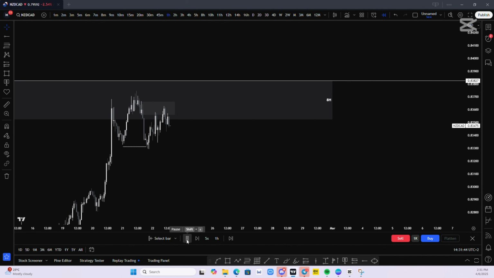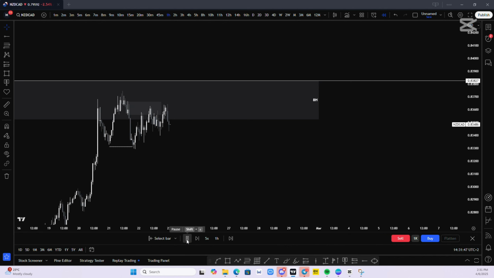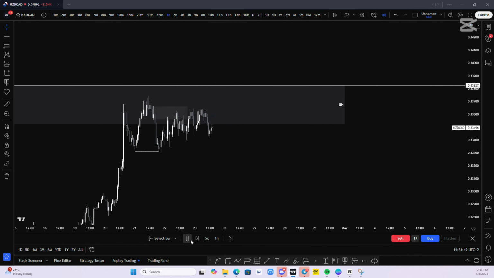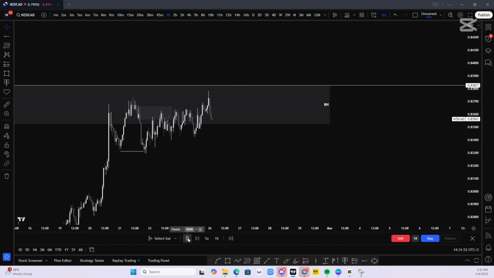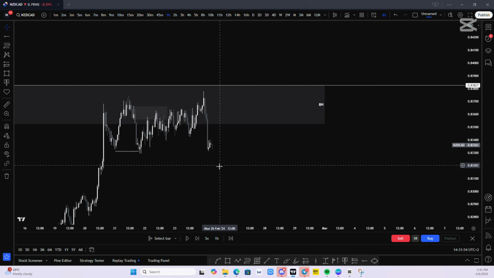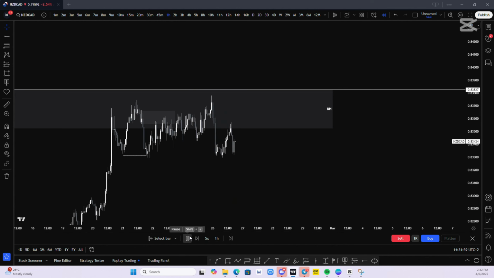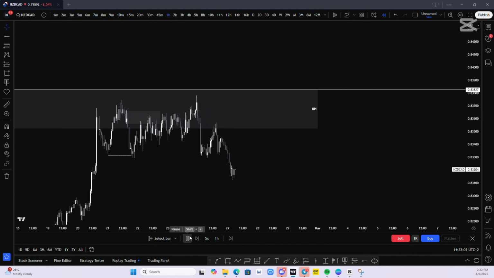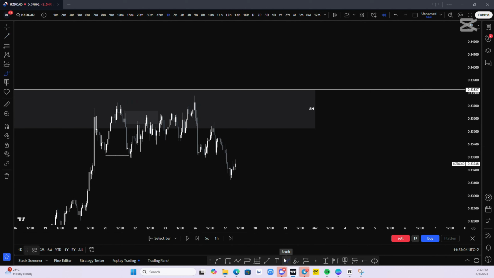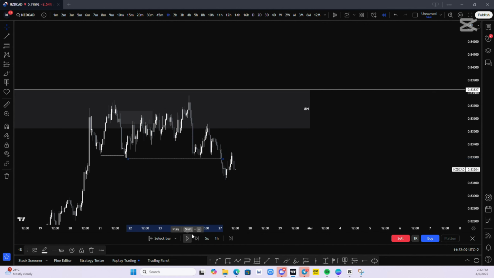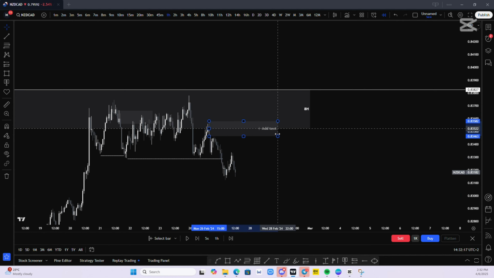Okay, so price pushes to the downside, but then unfortunately now price violates our supply area there and then pushes to the downside. Okay, but then let's play price and see what happens. So we can see that now price pushes to the downside and violates this low again here. Okay, so with that being said, now we have a new opportunity to take again. We have this beautiful supply area, whereas we can take our selling opportunities from.